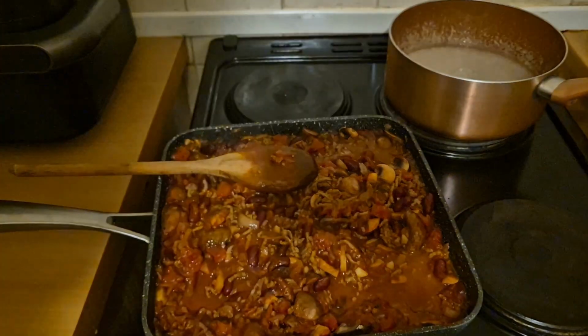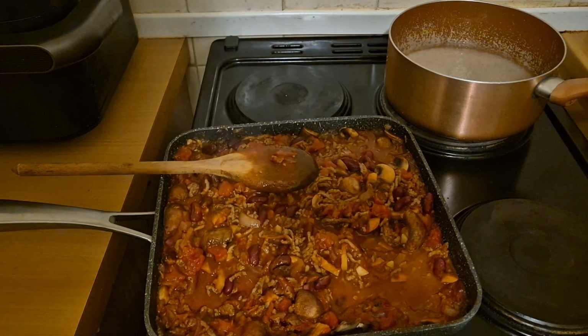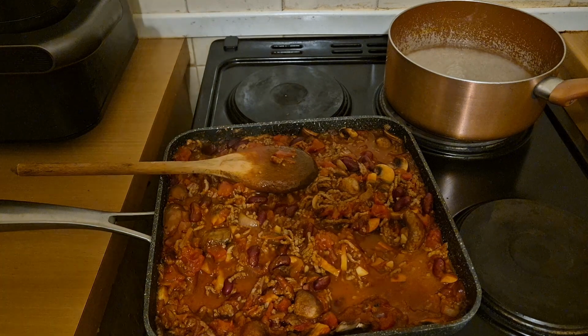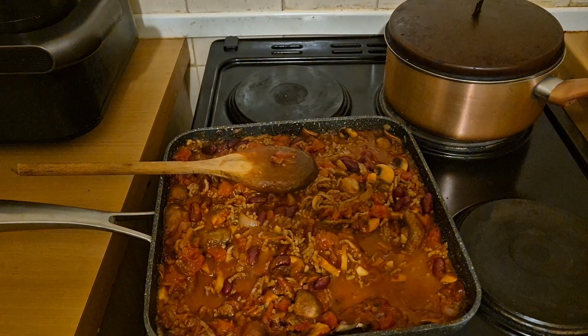And I've got the rice on the back there. I've got about 150 grams in there, if that's for 2 servings. So I've just popped some water on the rice and I'm going to cook that for a good 10 minutes once it comes to boil. So I've cooked enough chili tonight for 4 servings, but we're only going to be using 2 servings, and I'll freeze the rest so that we can eat it another time.